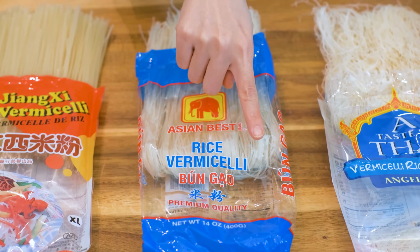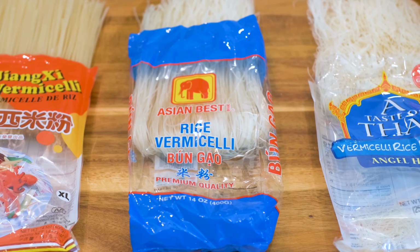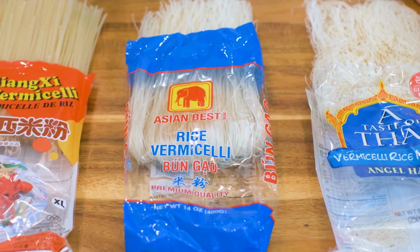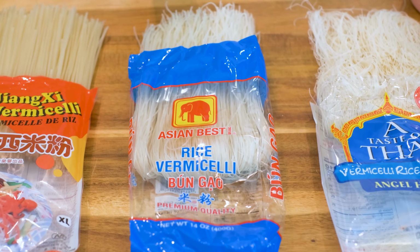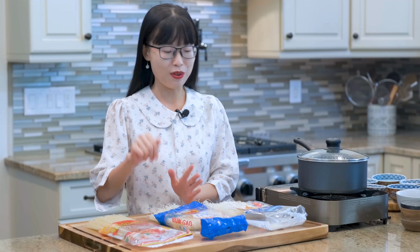Rice noodle is what you want to use for this recipe. It is also labeled as rice vermicelli noodles or mi fen. You'll find 3 different levels of thickness on the market mainly. They usually don't label the thickness, but the package is translucent, you can see through it. So my favorite one is this medium thick because it doesn't take too long to cook, it doesn't break easily, and it doesn't tangle with each other. It works like magic in the wok.